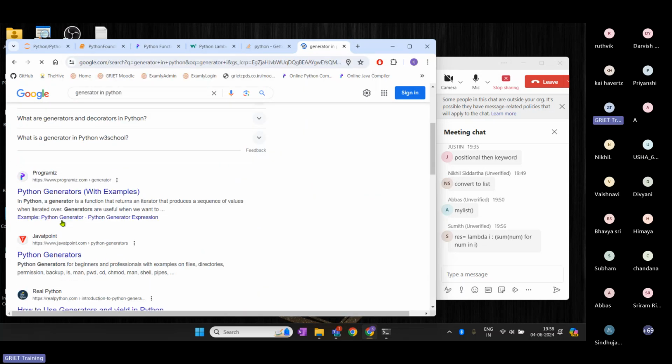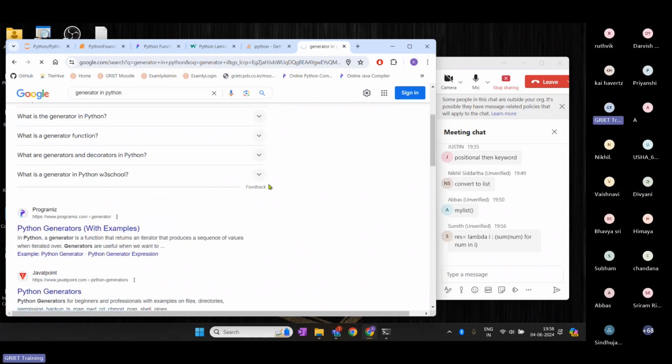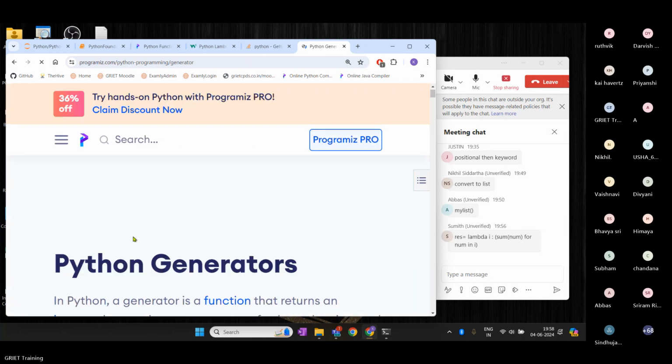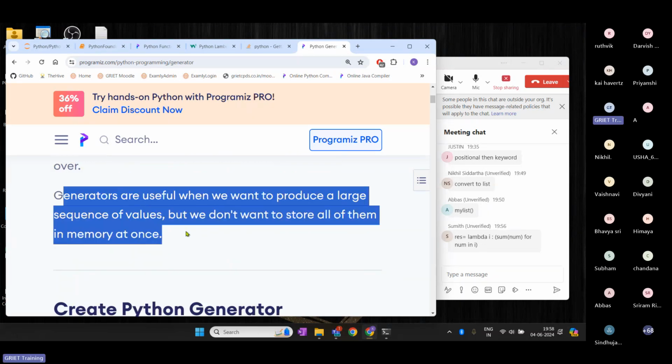Did I explain this generator concept to you guys? What is a generator? A generator is a function that returns an iterator that produces a sequence of values and is iterated over. Generators are useful when we want to produce a large sequence of values, but we don't want to store all of them in memory at once.